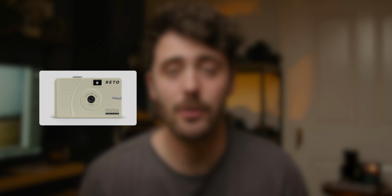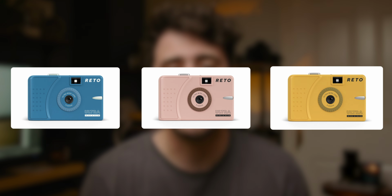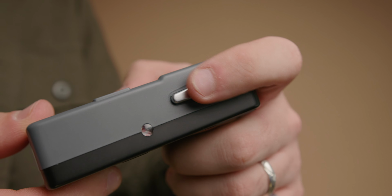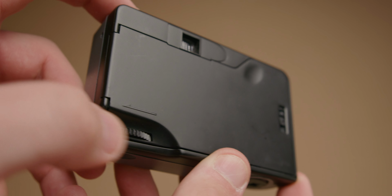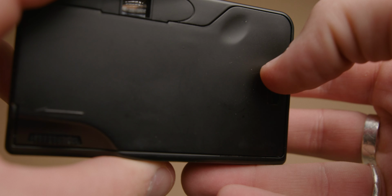It comes in 5 different colors, the classic variants of cream and also charcoal, which is what I picked up, as well as what Reto describes as voguish colors of murky blue, pastel pink, and muddy yellow. Murky and muddy probably not being particularly complimentary adjectives I'd want to describe cameras with, but there you are. Body-wise, it has a shutter button, a film advance wheel, a film rewind button and lever, and of course a little switch to open the film door.